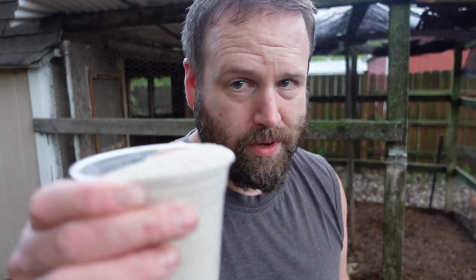It helps a lot. Anytime we use it in our coop, we use it in the run when it gets super wet. It helps so much with breaking down the manure and everything else. And we want to compost this anyways, so it kind of starts to compost up too. We gotta be careful because the chickens are used to this being the treat when they see this plastic cup. They're used to that being food in there. Well, this isn't necessarily food. It ain't gonna hurt them if they happen to eat some of it, but you don't really want them pecking it out thinking it's food.